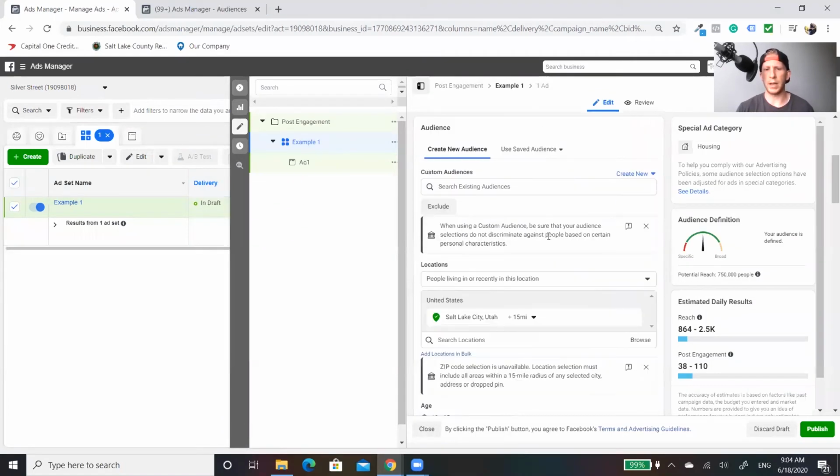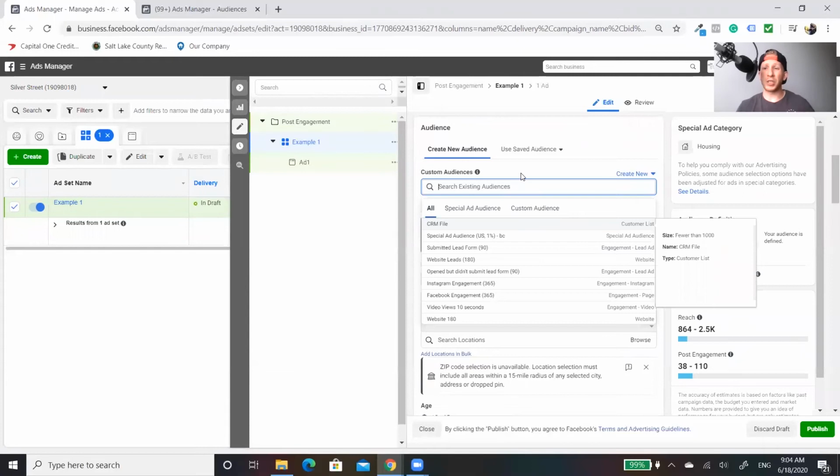And we're going to come down here. So we're inside the ad set level. We've already got our targeting in here, but we want to put in our audience. So we're going to go over here to custom audience. Now, if I just wanted to send this ad to people who had engaged with me in the past or who had watched one of my videos in the past, like we were talking about, or like a list, I could just submit that.